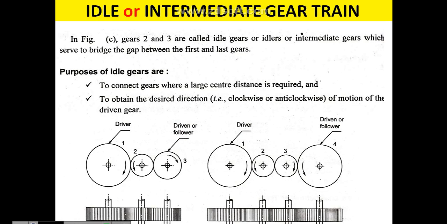And coming to the next one, the intermediate gear train. Normally we call it an idle gear train. Normally we use idle gears for filling the space between the two gears. Depending on the application we introduce a number of gears, and the gear size and number of teeth are going to differ. Sometimes whenever we fill the gap, bridging the two gears, we introduce a number of gears. Sometimes it is also used for changing the direction of rotation.